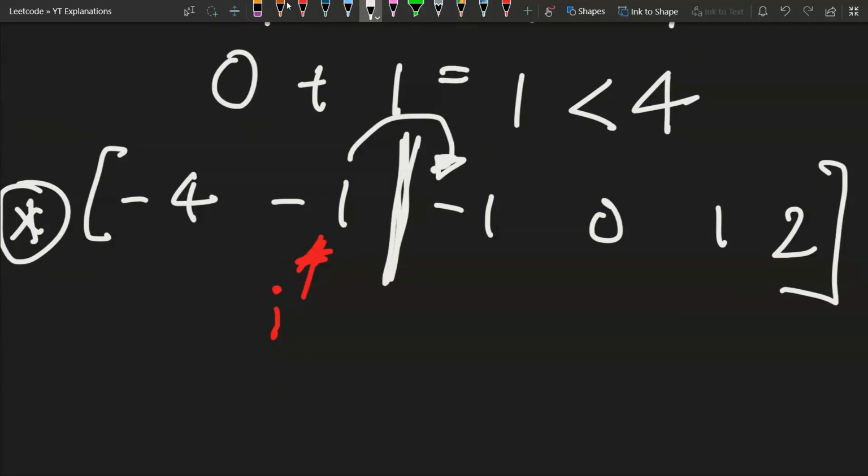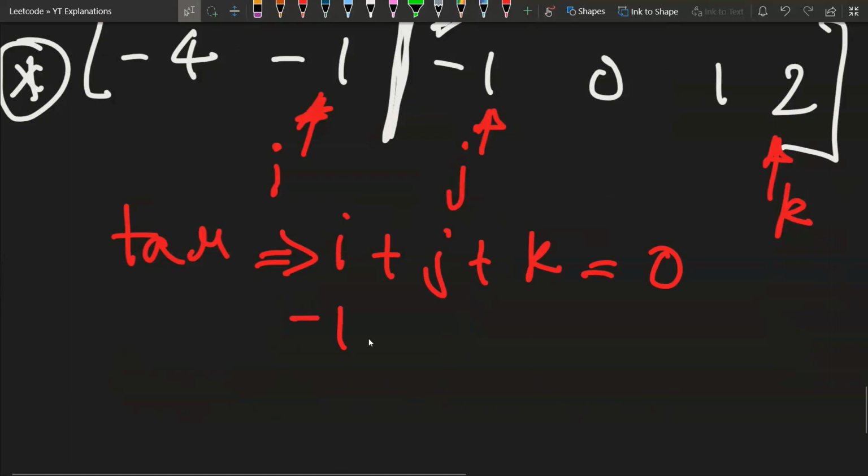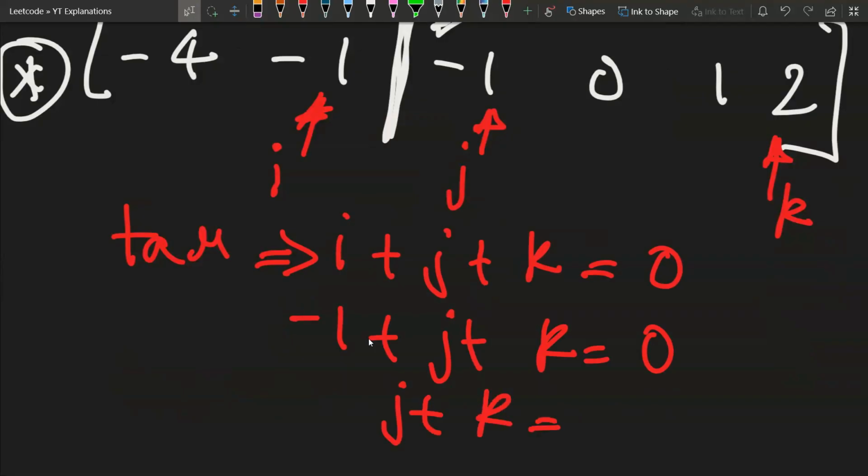And here what we do again is we keep our j here, our k here, and in this case our target would be: i plus j plus k should be equal to 0. i is minus 1, plus j plus k equal to 0. So j plus k should be equal to 1, which would be our target.